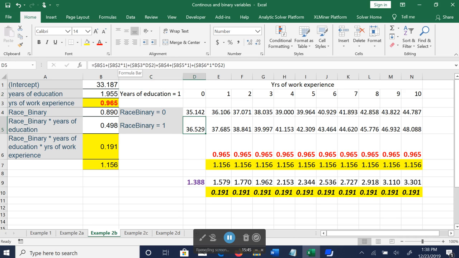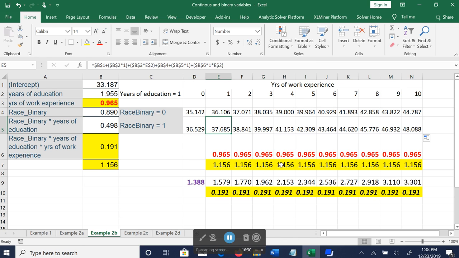As you can see, we multiply by 1 here, even though it's not necessary. But to be clear, for this example, because we have 3 interactions, we write it out in our formula. So this is the estimated income for those from this racial group with 1 year of schooling. And this is the estimated income for those from this racial group with 1 year of schooling and 1 year of work experience. We can just copy the formula over, right?